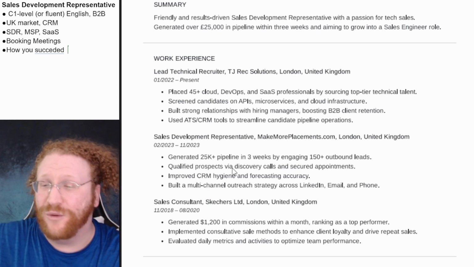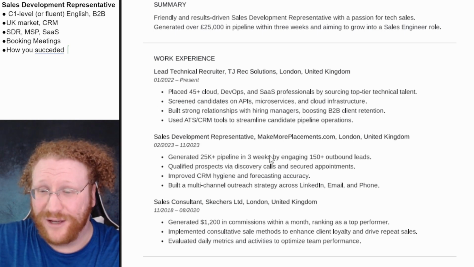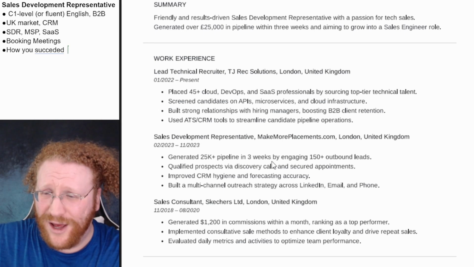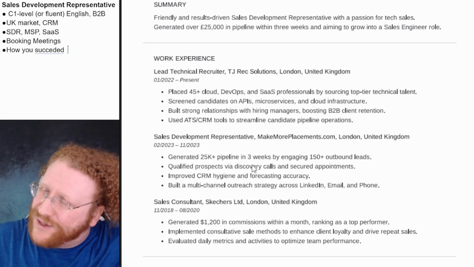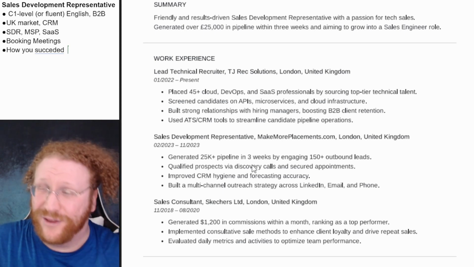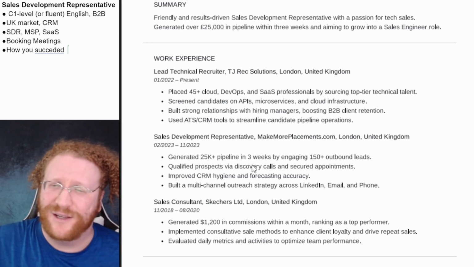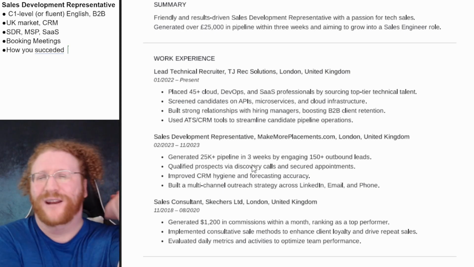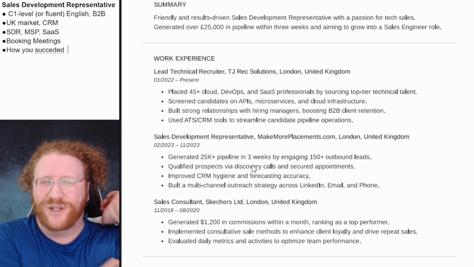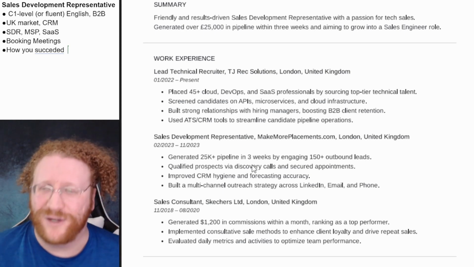And then you get to here, where this is actually really solid, what we'd be looking for. So I would say focus on this, and when you go to the technical recruiting part, focus more on the biz dev than the actual candidate experience, because I just don't think the candidates are going to get you a job for a sales dev. So you need to focus on the biz dev.